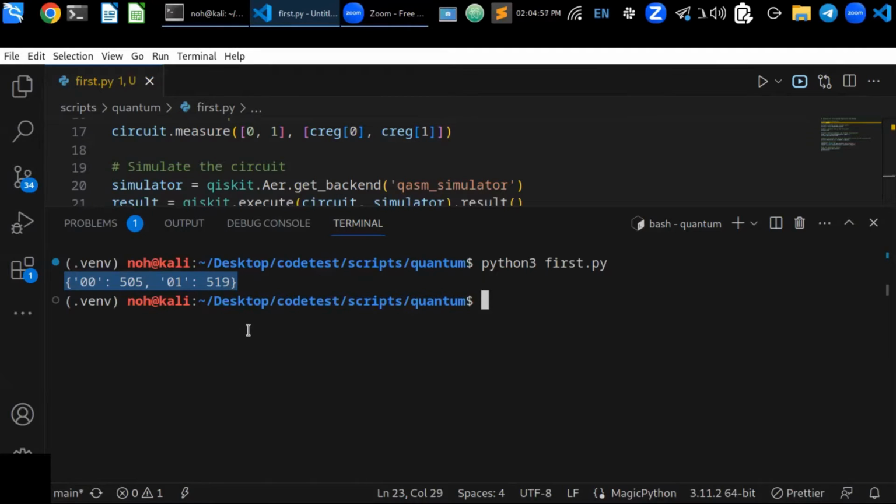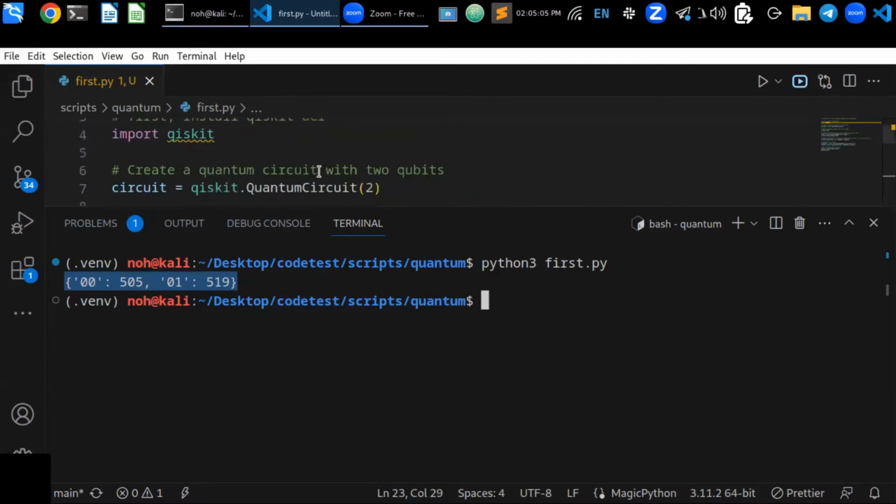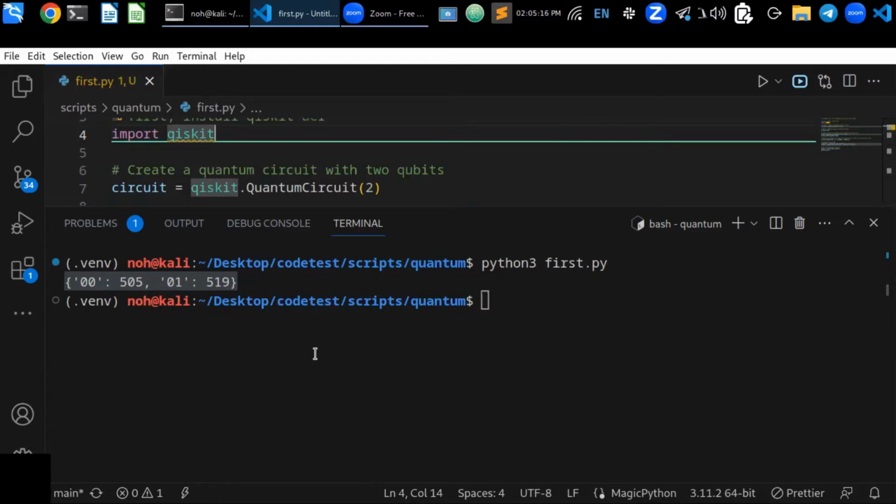If you are interested in developing quantum computing applications, I encourage you to start by testing your application in a quantum simulator like the Qiskit Aer simulator or any other simulator. And once you have tested your applications and you are confident that they are working correctly, you can then consider running them on a real quantum computer.